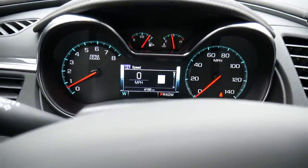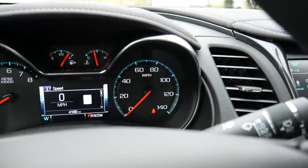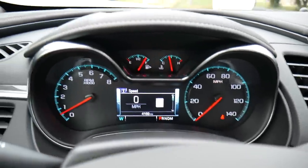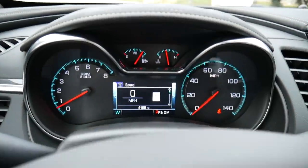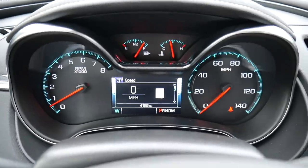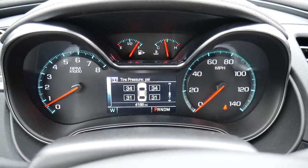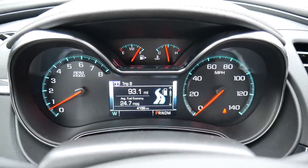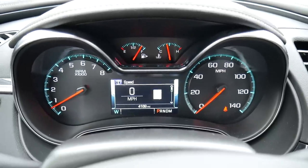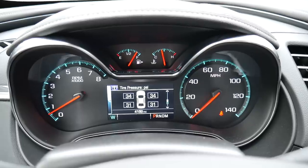The gauge cluster has a number of nice dials, all accented in blue: RPMs on the left, miles per gallon, and the speedometer on the right. Up top, you have temperature and fuel gauges, and then a pretty nice display right in the center. Cycling through the screens you get coolant temperature, average speed, tire pressure, oil life, and all kinds of things. The font size is large, everything's easy to see, and there's some decent information available for the vehicle.